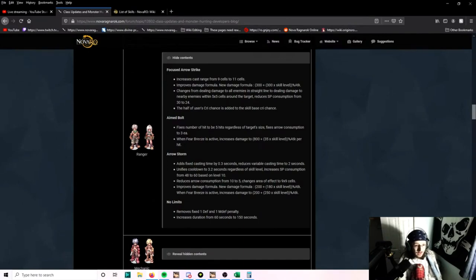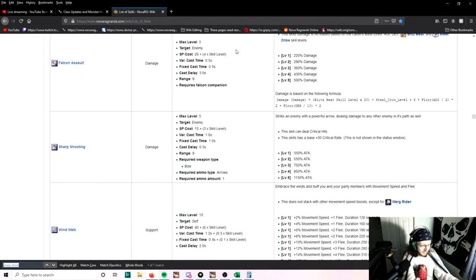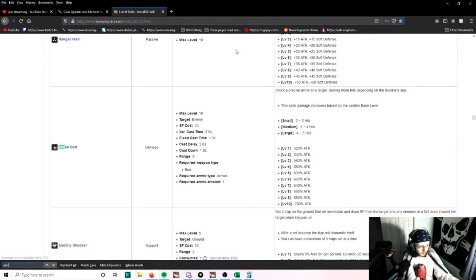Aimed Bolt, it always does 5 hits now regardless of size, and arrow consumption is always 3. And when you have Fear Breeze active, it increases the skill damage. So the skill damage on Aimed Bolt stays the same. This is still the base percent.